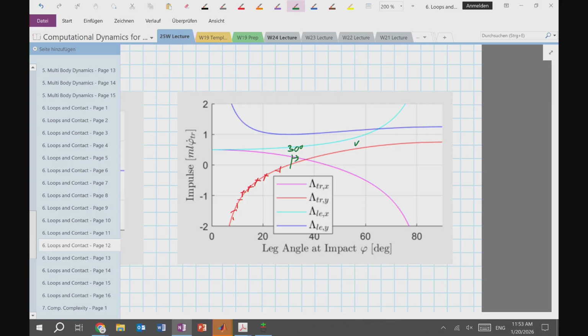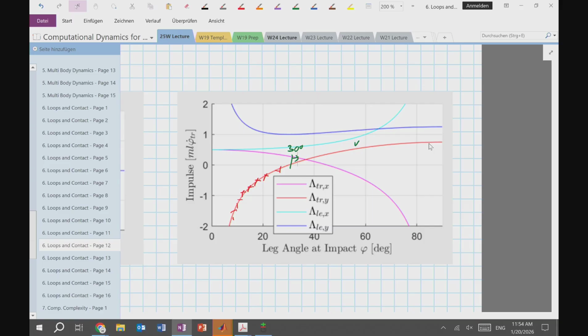Problem number two, even worse. For angles larger than 75 degrees, both solutions are valid. I assume the leg leaves the ground. The system says, yep, no problem, leaves the ground. I say the foot stays on the ground.